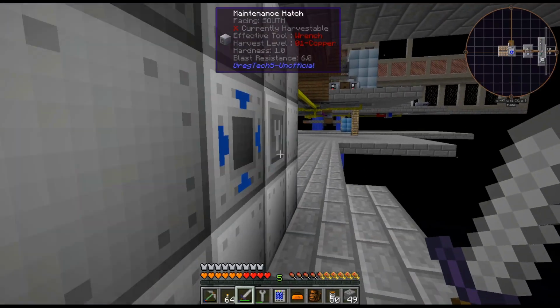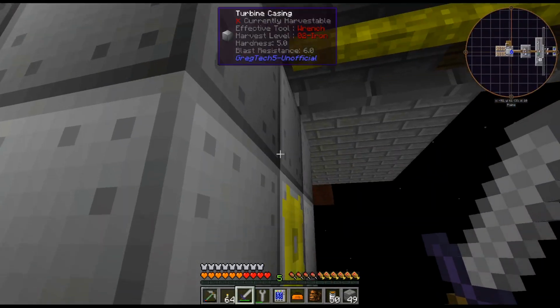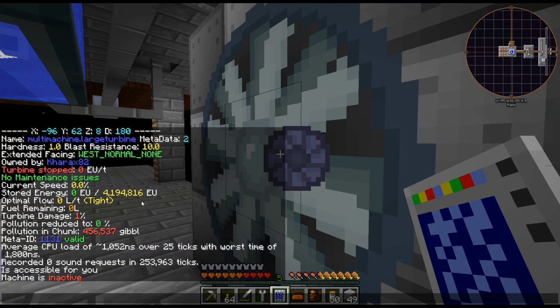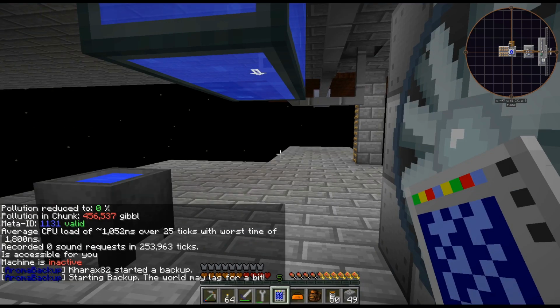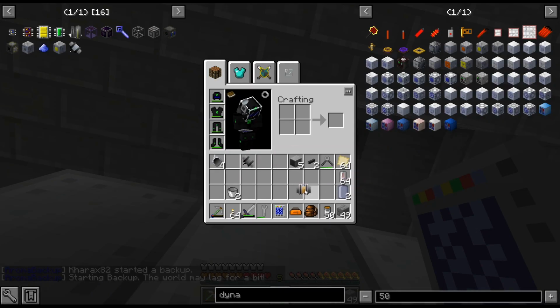Alright, so we got that. We put that in there. I don't want this hooked up to power just yet. Also, we have a bunch of pollution over here. Look at that. Alright, I'm going to do a quick backup start whenever I'm doing stuff like this. I want to do that.